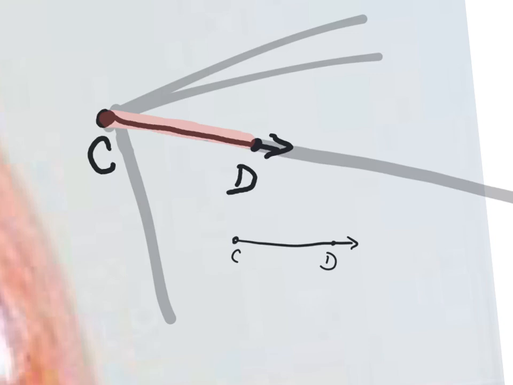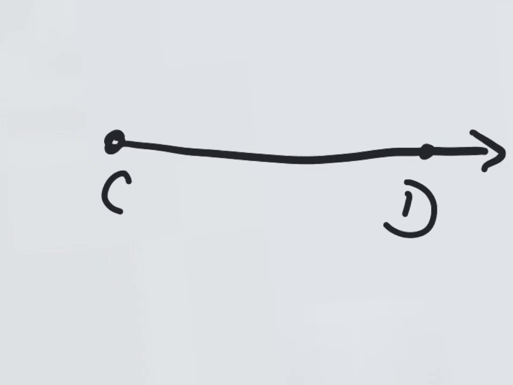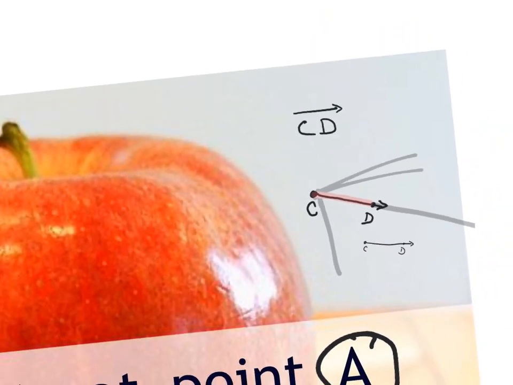Why is it not a line? Oh wait, because there's no arrow. There's no arrow on the other side. It's missing an arrow on the other side. And that's the difference: a line will go on forever, a ray goes on forever in one direction. But somebody made a great point when you said, how do I know there's not a line segment? There is a line segment in there. You could call it line segment CD or line segment DC. So there are things within things here, and it's all very interesting.